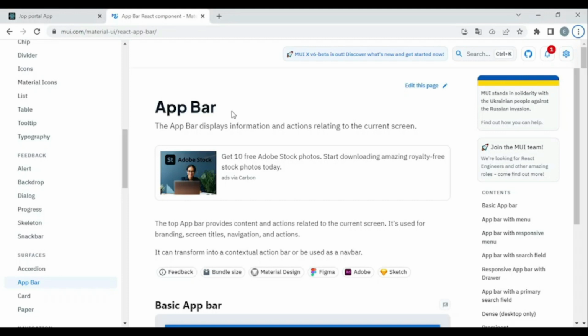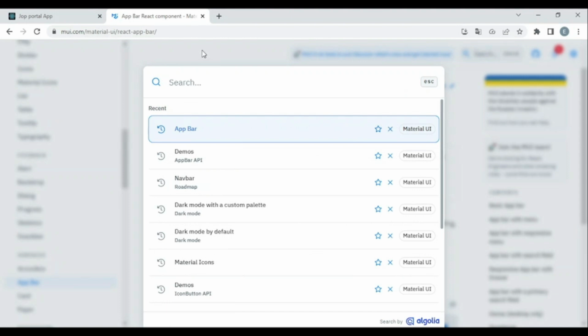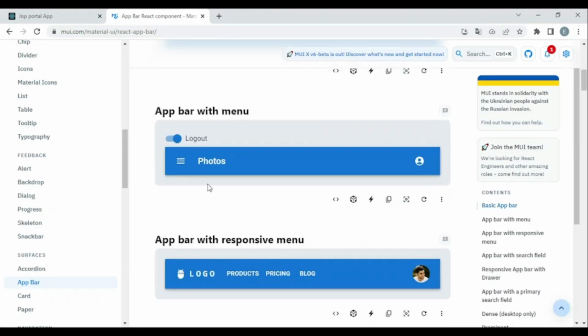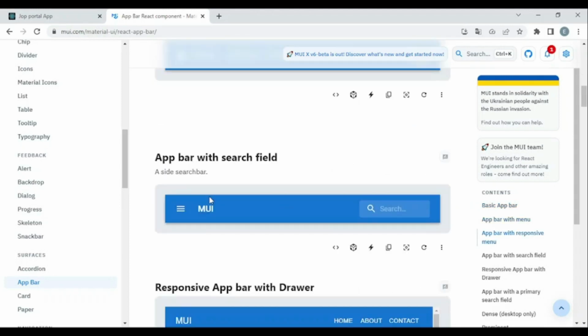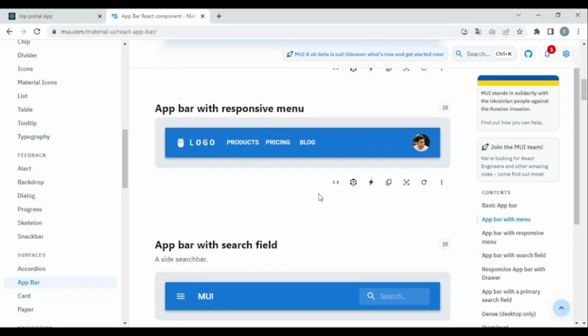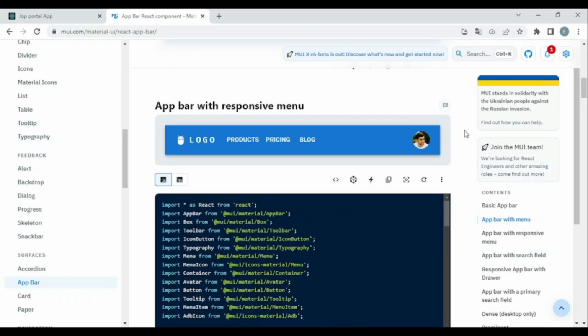Okay, now this is Material UI. You can search your component, and okay, so I think this is the one we are using, and we're gonna copy this one.